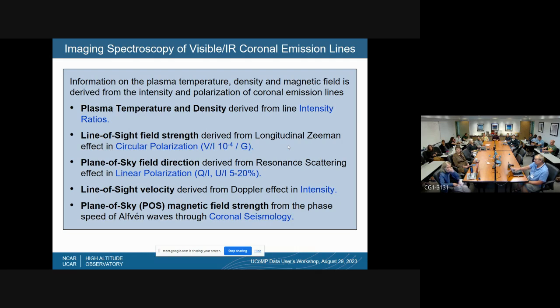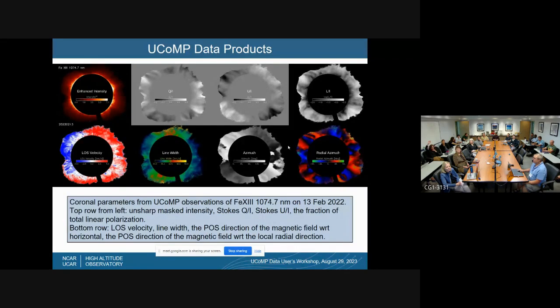Why is that important? One reason it's very important, and people will talk about this, is that we see Alfvénic waves in velocity, oscillating in velocity. The corona is just filled with waves, and they show up much stronger in velocity than in intensity. And so we can perform coronal seismology by measuring the phase speeds of these waves, which can be related to the plane of sky direction of the magnetic field. So if you were able to measure the line of sight strength of the magnetic field through Stokes V, the Zeeman effect, as well as the plane of sky from coronal seismology, you would have the vector magnetic field of the corona. That is a big goal of ours moving forward, especially with telescopes like COSMO and DKIST, large aperture telescopes.